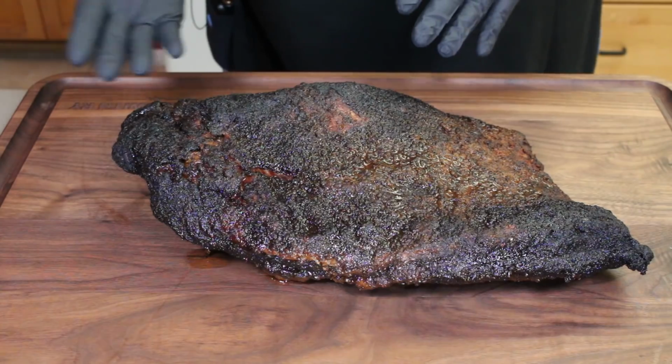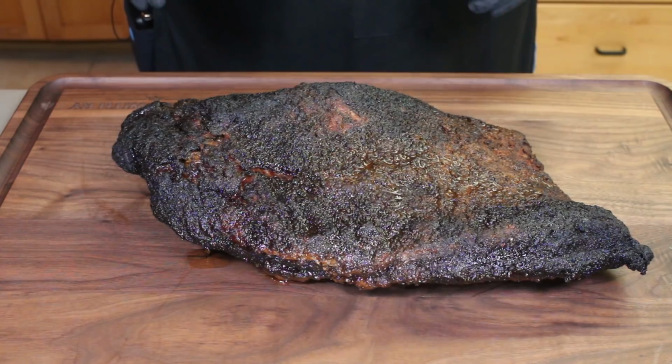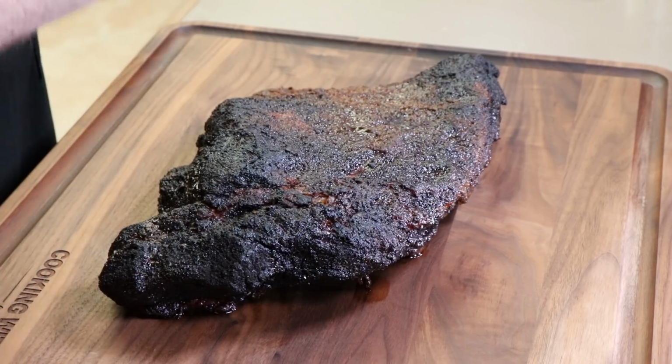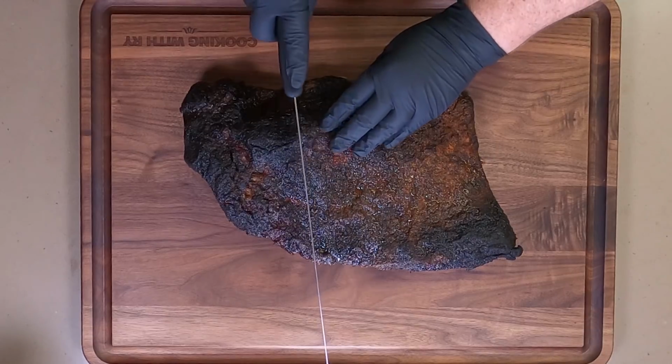Normally, I will separate the flat from the point. I've had people comment on that. Some people like it, some people don't. I'm just gonna actually do sort of the traditional cut across this part of the flat with the point, and we'll just get in there and see how it looks.